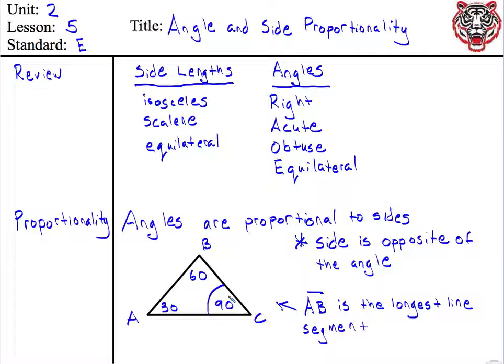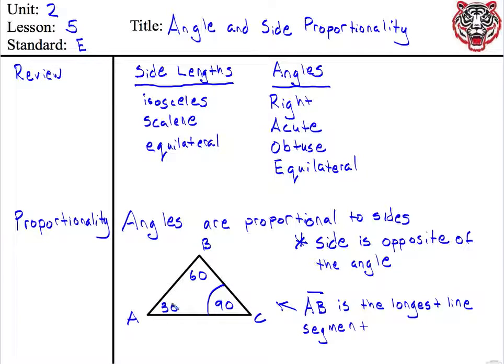All right, Eva, explain why you decided that BC was the shortest. Because 30, the opposite of 30 is BC. Yeah, and why did you choose 30? Because it's the smallest thing. All right, so did we all catch that? Can you repeat what Eva just said? I don't know. Okay, Eva, can you repeat it one more time? BC is the opposite of 30, and 30 is the smallest thing.